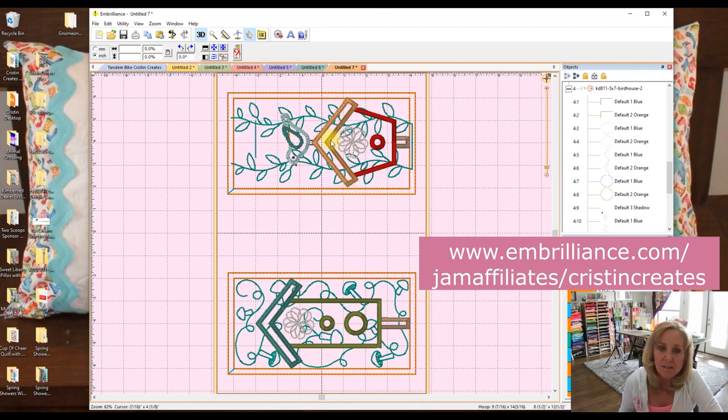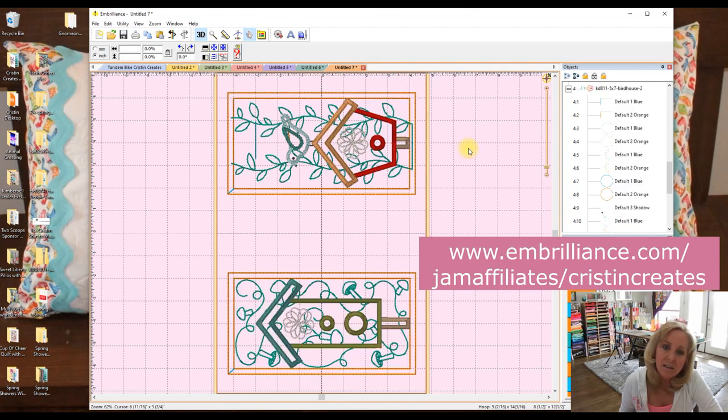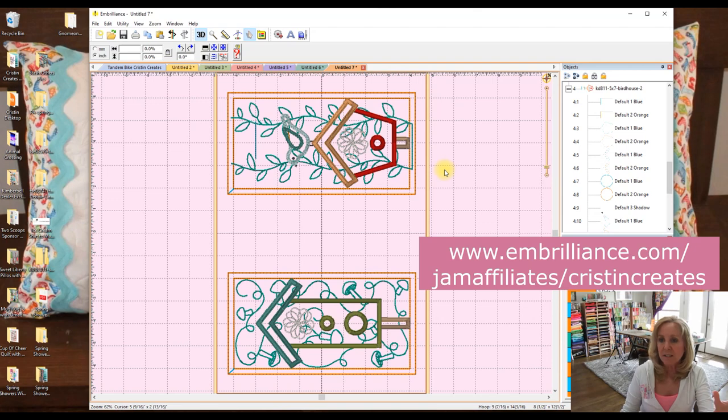I'm going to actually move this birdhouse a little bit. I guess I'm a tad above the line. And I want to make sure that this is all the way centered. Yep, good. All right, so you can see that both edges of the birdhouse are on the edge there. Same with that one. All right, so that's all good. Click one more time, make sure it's centered this way. Yep. All good.